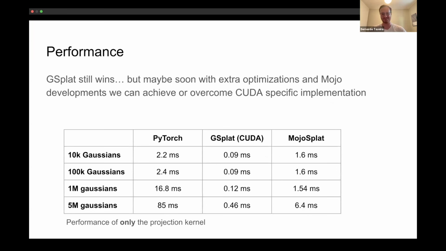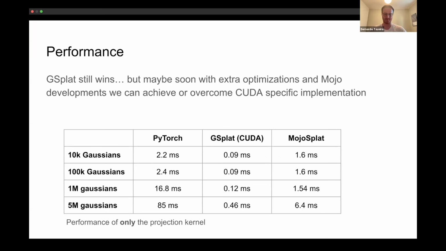I think what everyone wants to see is performance. Unfortunately, the CUDA native still wins. I have not optimized mine to the level of the CUDA one, which has had years of work, so of course it's not as good. But we also see a massive improvement over PyTorch native implementations.